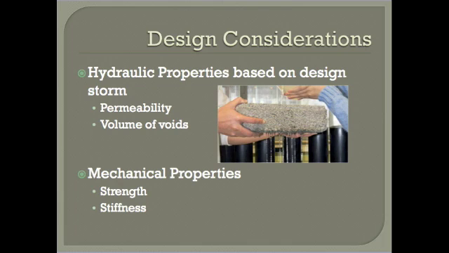The subgrade soil is important to determine the infiltration rate and design of the pervious concrete. The options for soils with low infiltration rates are designing wells or channels to increase the permeability of the soil. Mechanical properties are determined based on the necessary strength and stiffness depending on the application of the pervious concrete.